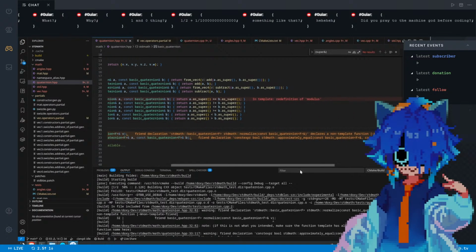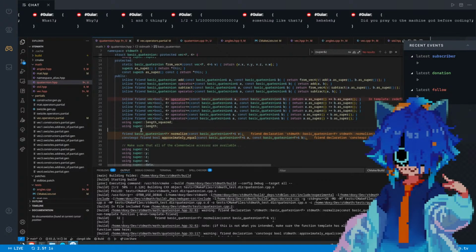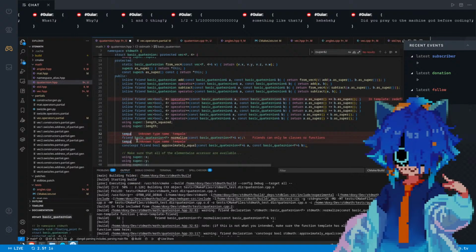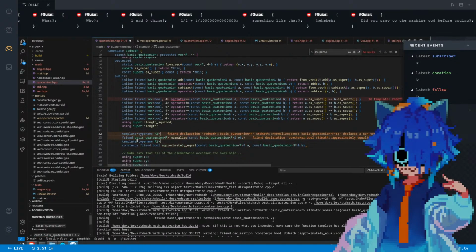When declaration declares a non-template function... templates, type name, F2.